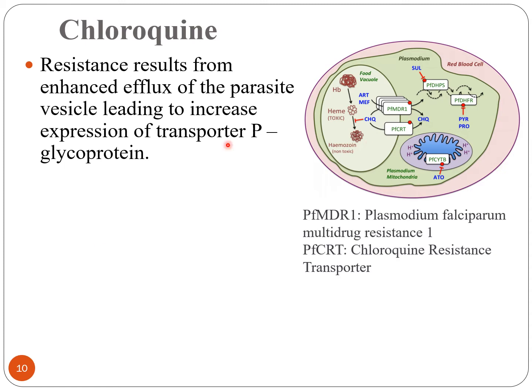We actually have two pump molecules, called Plasmodium falciparum multidrug resistance 1. This is the chloroquine, this is the parasite vacuole, the food vacuole, and this is the Plasmodium inside the RBCs. And this is the hemoglobin, which is degraded to heme, which as I mentioned is toxic, so chloroquine prevents the conversion of heme to hemozoin, which is less toxic to the parasite. Chloroquine, after entering the parasite and the food vacuole, can be pumped out by a carrier molecule called Plasmodium falciparum multidrug resistance 1, which effluxes and evacuates the chloroquine from the food vacuole. So resistance can develop in this manner.